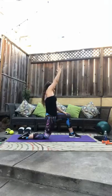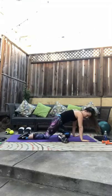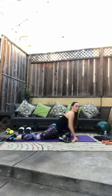Again, pressing the left hip forward, reaching my left hand as high into the sky as possible. Beautiful. From there, coming on down, we are going to cross for pigeon. If pigeon on the ground is too challenging for you, feel free to do either figure 8 on your back or try pigeon up on a chair, a bench, couch, or bed. On an elevated surface, it can be more accessible for people.